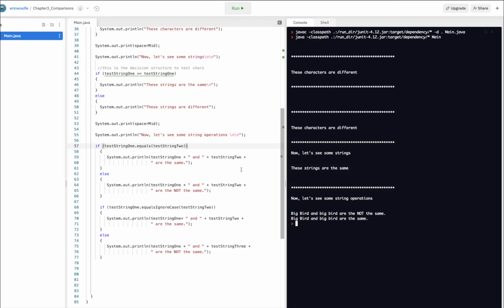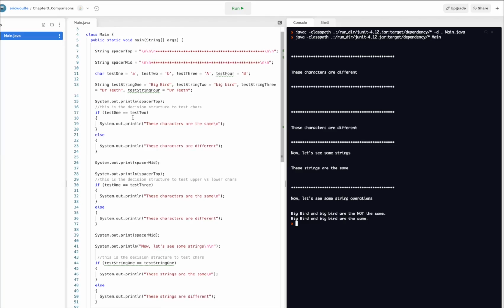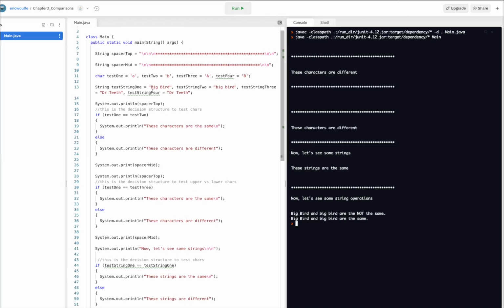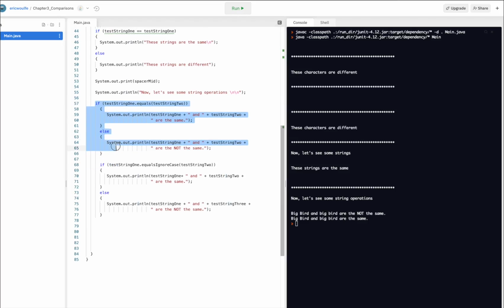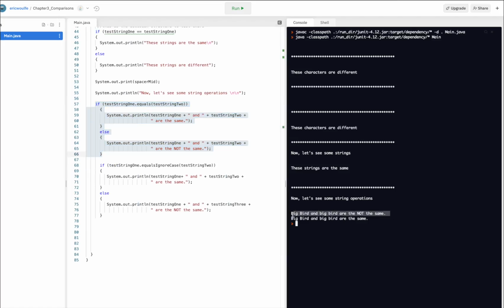But it goes through a very complicated procedure where the dot equals actually compares the characters in the string, B to B, I to I, R or G rather to G, and actually it's going to have to stop right here after that first letter because capital B is not the same as lowercase b. So what happens right here is we can see the output: Big Bird with a capital B and Big Bird with a lowercase b are not the same.